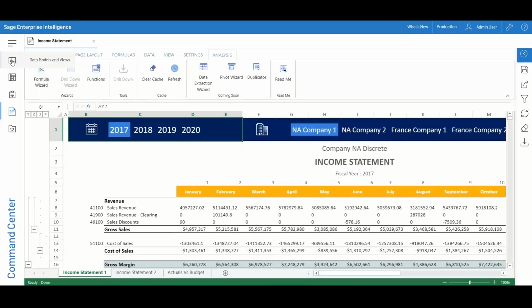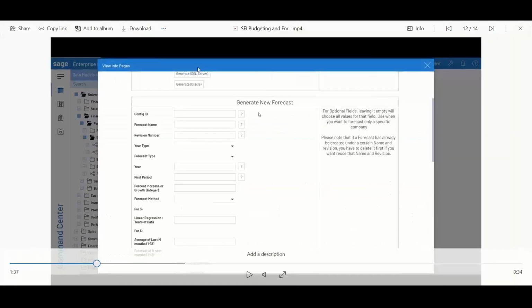Then when it comes to planning for the future, that's where SCI's financial budgeting and sales forecasting comes into play. I have a short video to go through with you. The budgeting module itself is offered with the universal data model, and here is how it works. Here we are providing the config ID, which is basically selecting which fields we would like to keep while creating the budget. Then we are making selections on the calendar year and the amount, and this is in fact an example of creating a sales forecast.